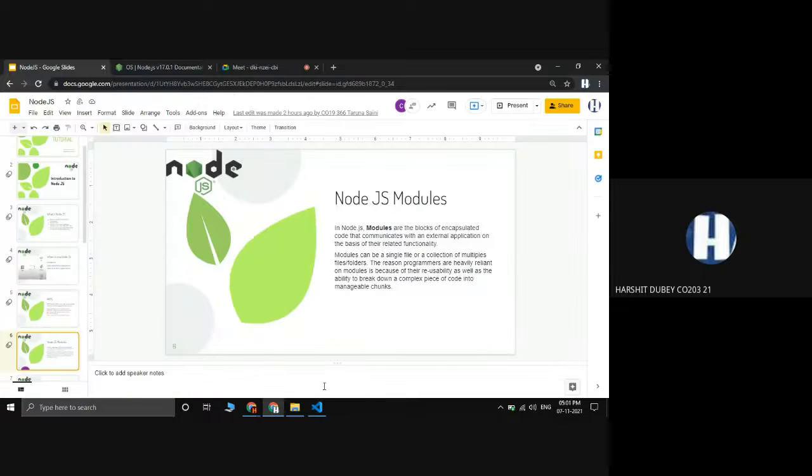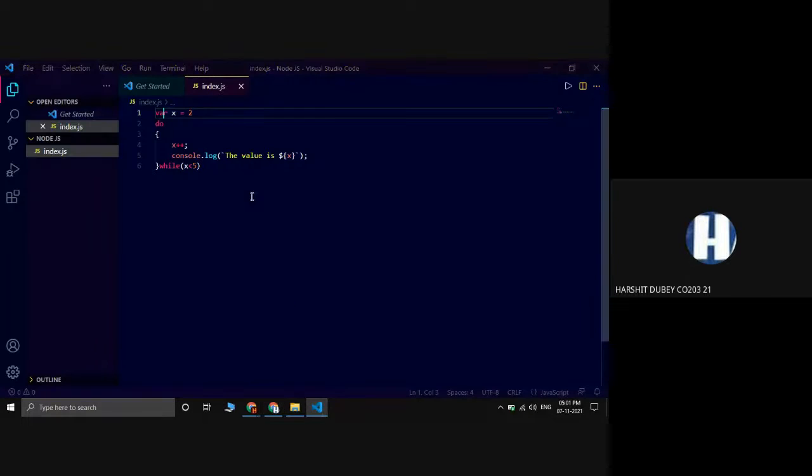So let me again take you to my code editor and let's perform some experiments and certain expressions. Now, one more thing, if you want to inquire some module, you need to write the keyword require. For example, let's require the operating system. Let us know about my operating system, meaning what laptop am I using? What is the bit? What is the RAM size and storage present in my laptop?